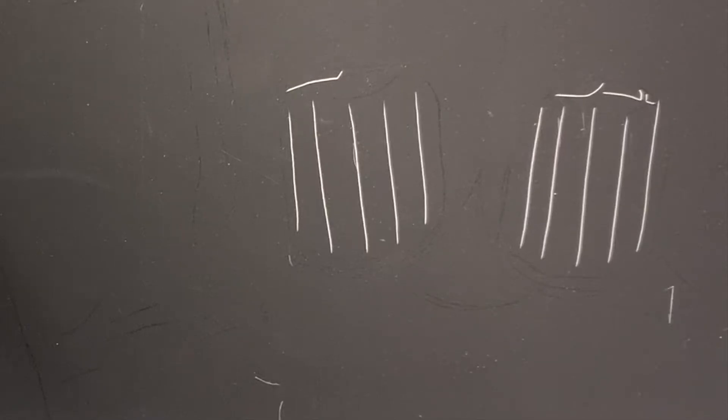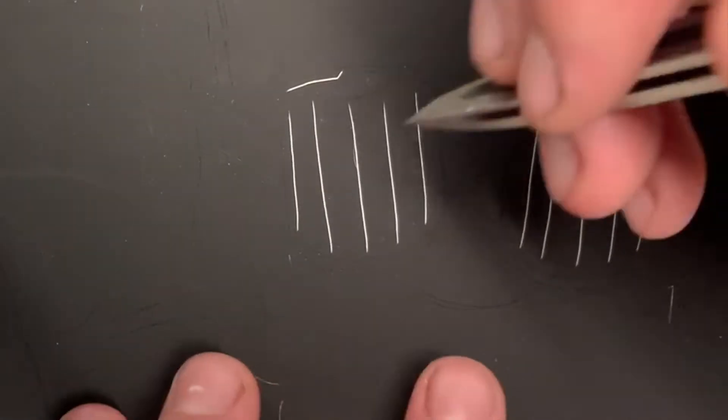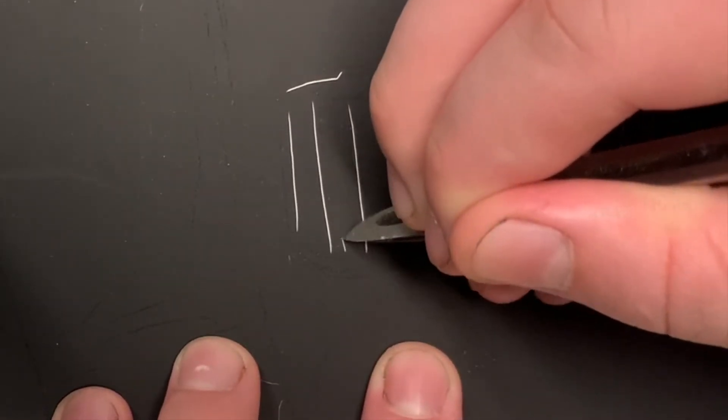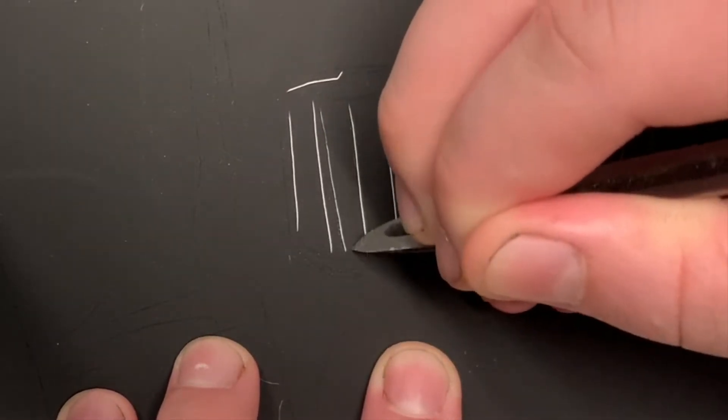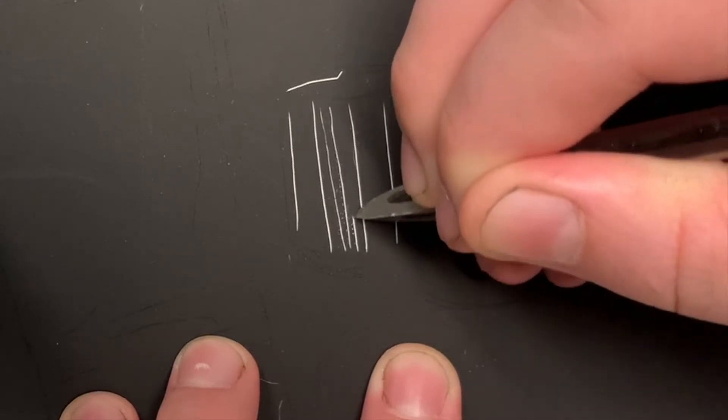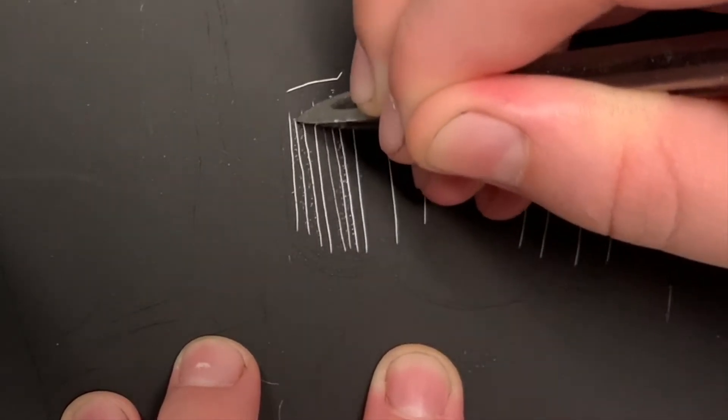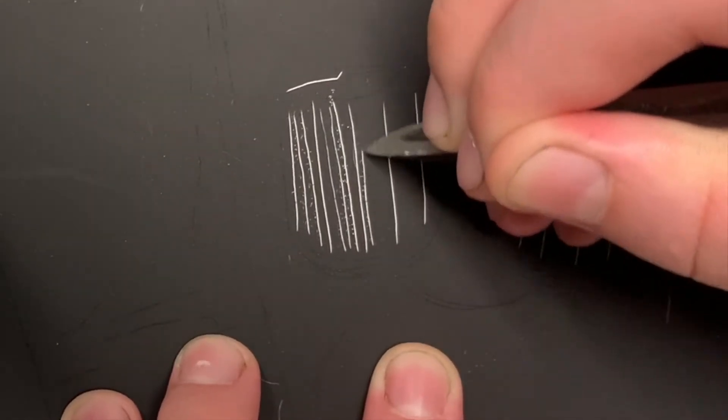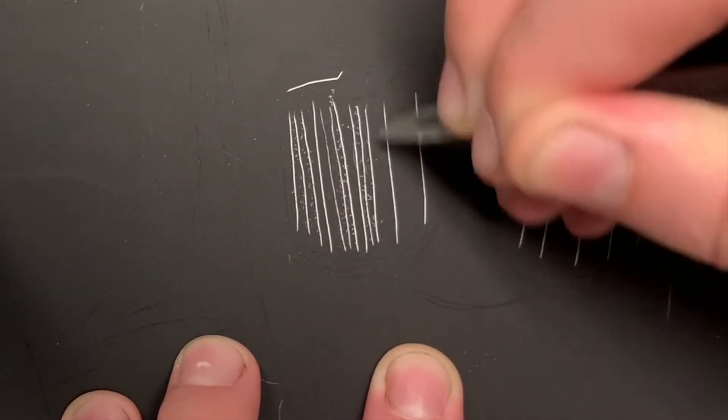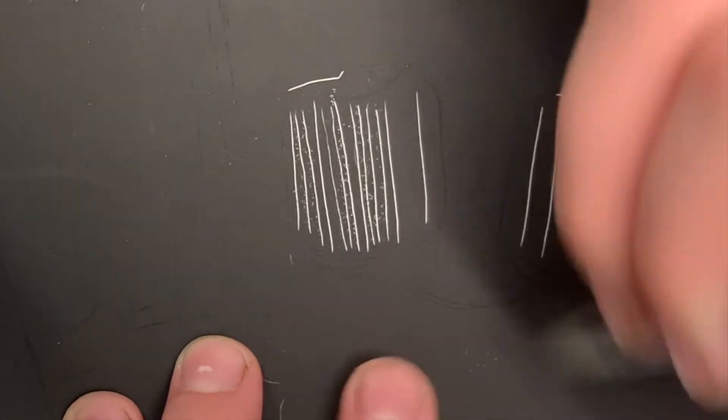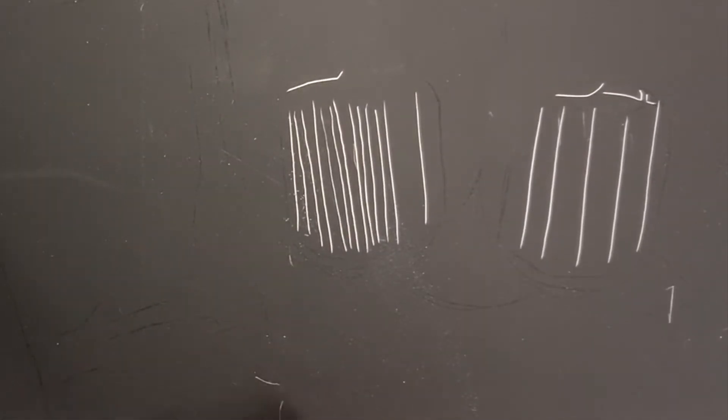I show you this in response to the jelly roll. This is actually scratchboard. The darker lines are where I've transferred a drawing and it's almost like a reductive drawing - you're drawing with the white lines by scraping the ink off to show the porcelain underneath. Let me know if you're interested in learning more about this. I can definitely show you because it's very similar to pen, just drawing in reverse.